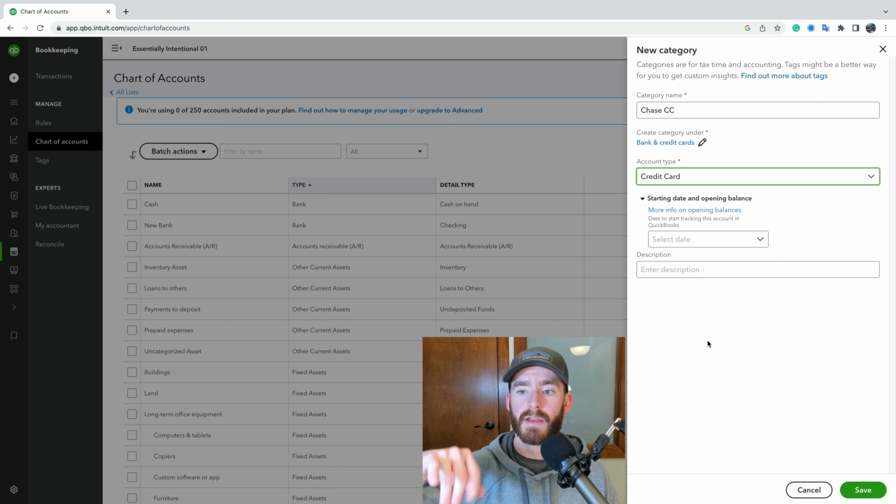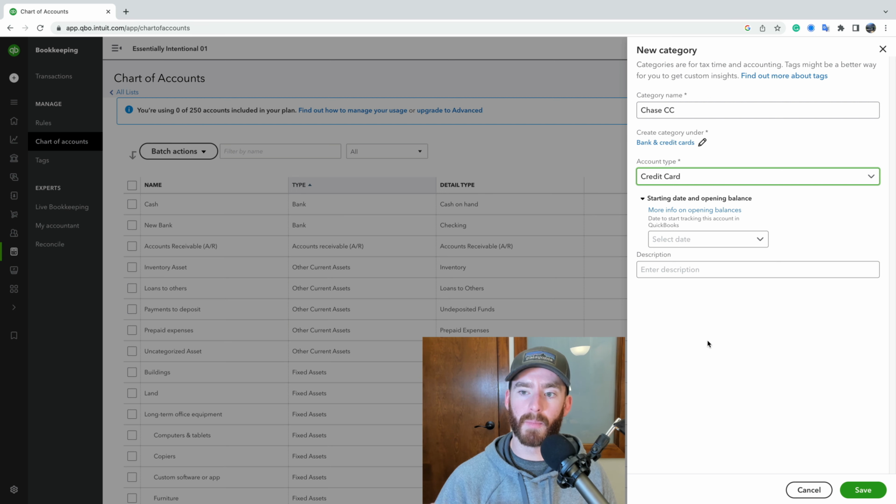But there is a way to counteract that if you set up a main credit card account and then you set up subcategories to that credit card account, and then you link all of those individual cards to those accounts in QuickBooks, then that's a way to bring all those transactions into your bank feed. And again, this is getting a little too much in the weeds here, and this is another video to discuss how to actually do this. But just know it is possible to do that.